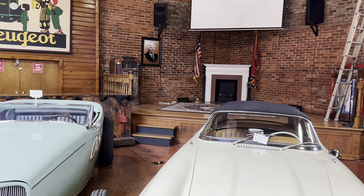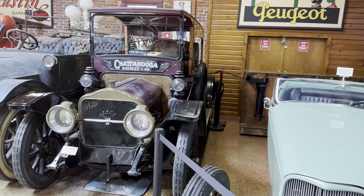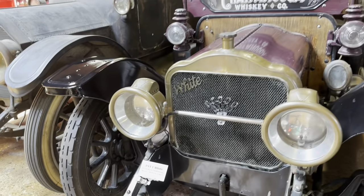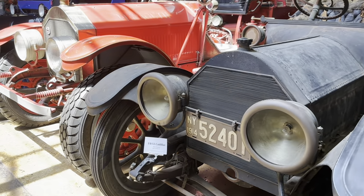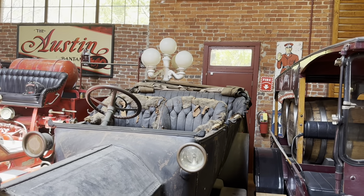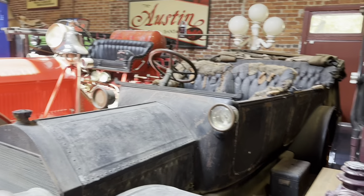I see a couple of little jukeboxes up there on the corners of the stage they have back here. This is really cool right here — Chattanooga Whiskey Company, and it's got whiskey barrels on the back. It says this is a 1913 White. And here's a 1913 Cadillac — the windshield is missing, but look how wide the back seat of this car is. A little bit bigger than a love seat, but in 1913 this had to be the car to have.